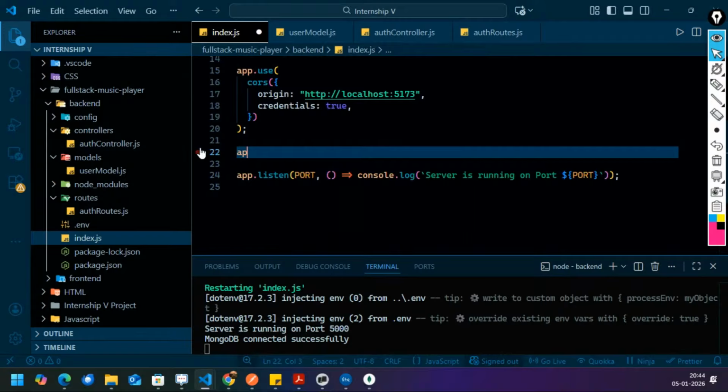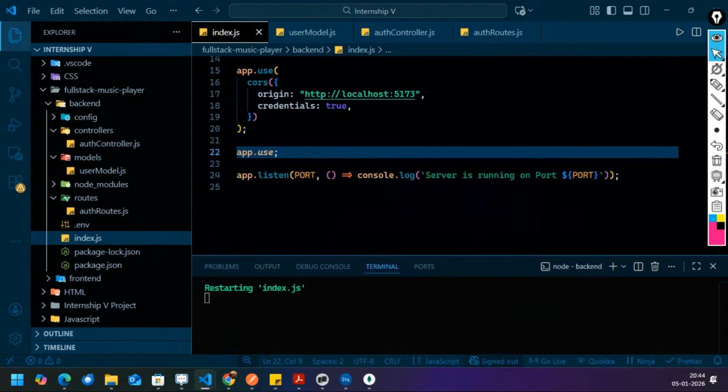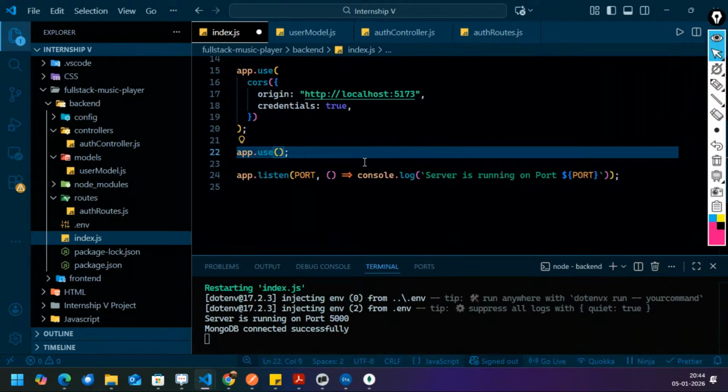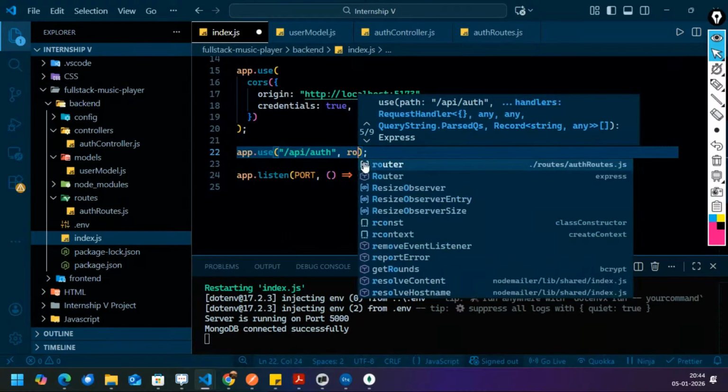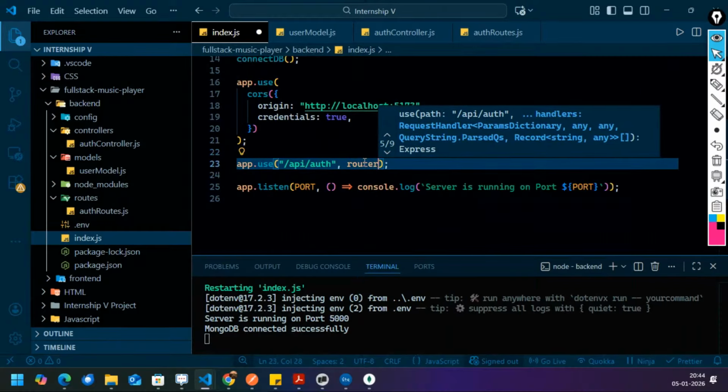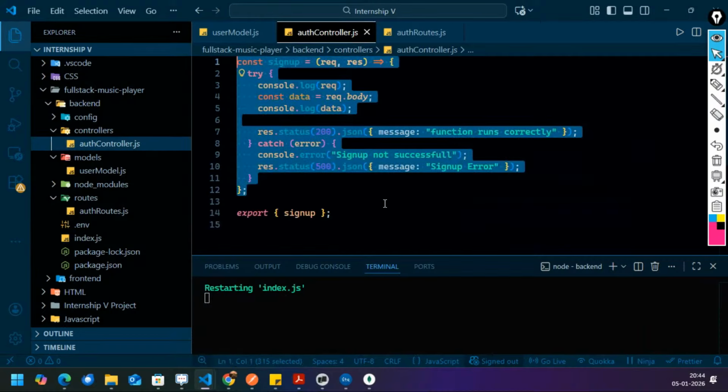Fine. So see here how to connect it. We have to write app.use. And then you can write a route. Now here, what route I am writing, this route will be repeatable for everything. /api/auth. And if I write localhost 5000 /api/auth/signup, then it is going to hit that route.